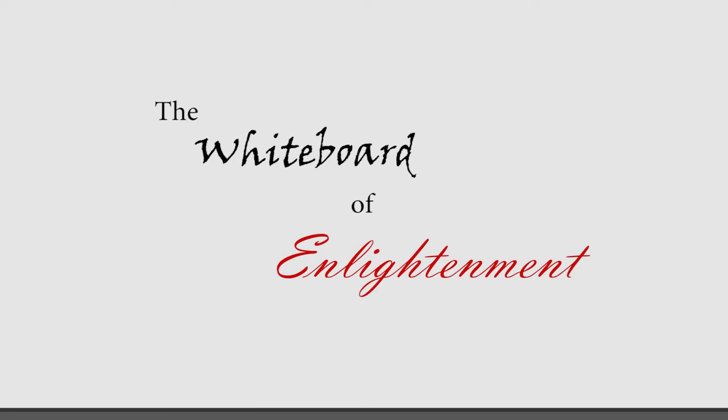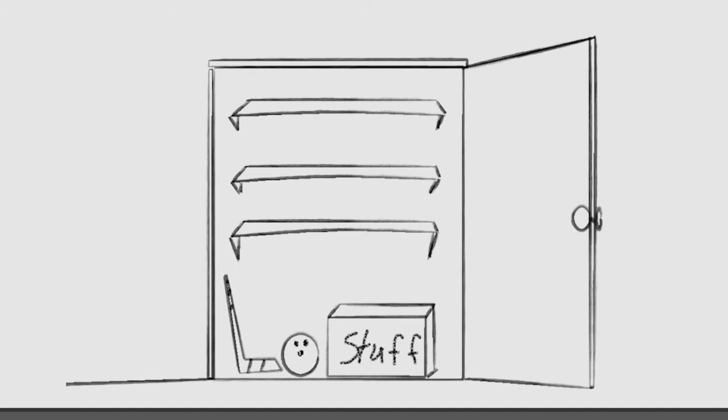Let's go to the whiteboard of enlightenment and I'll explain. Shelves — what do I mean? Well, think of your mind as a closet or pantry, a room that has a lot of shelves. Now, think of your memories as the things that live on those shelves. Some things wind up on shelves where we can remember them for longer periods of time and some things don't. So what increases the shelf life of some memories over others? Well, memories don't exist in isolation. Things stay in our memory for lots of reasons and each reason is a shelf.